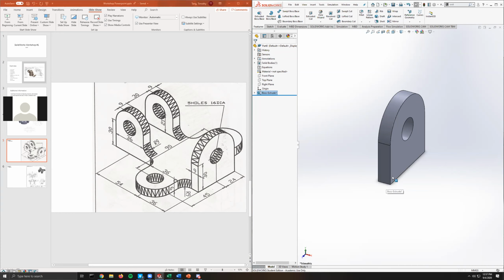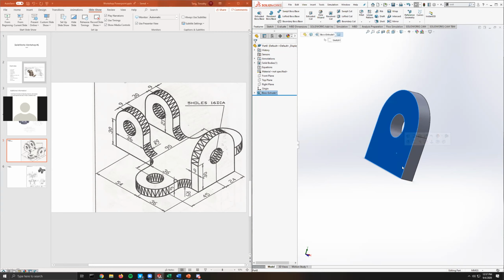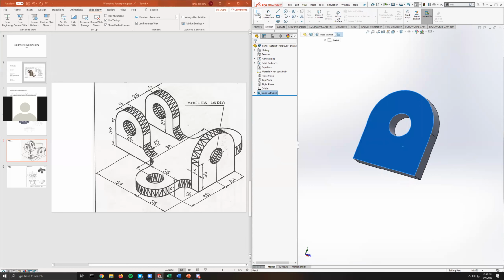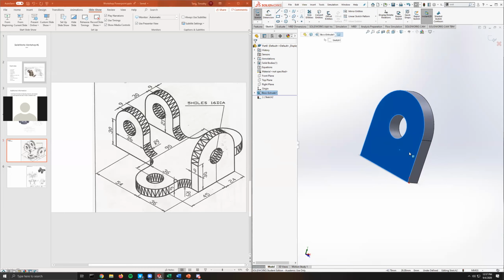Okay. All right, this is where it gets a little tricky because after this, we basically want to start connecting this piece to the rest. So what you can actually do is click on any flat surface and start sketching on that. For example, I'm going to click on this face, and this face right here is going to act like a plane, and I can just start sketching on that.